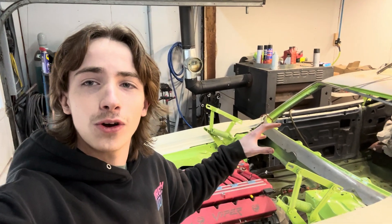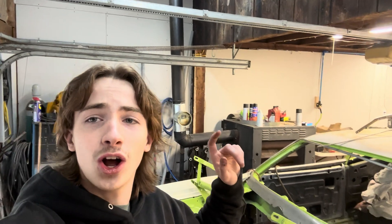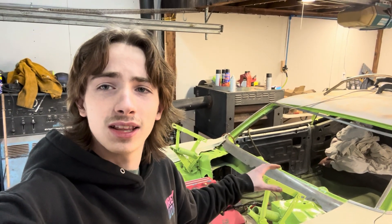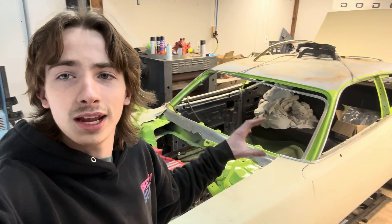This build is going to be my main focus over the next few years so let me tell you how this CNC plasma table fits into the equation. This shop is over a hundred years old so I had to make some upgrades before I could even start on this project. Now that the shop is done and we've started on the build, I need to level up my fabrication skills just like I leveled up the shop, so we're going to be building this CNC plasma table to help me make quality custom parts in a timely manner so that this build can be truly incredible and truly custom.